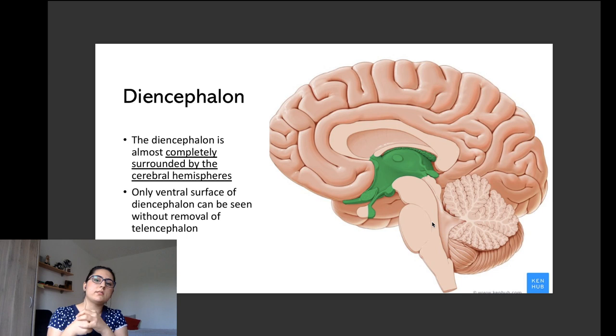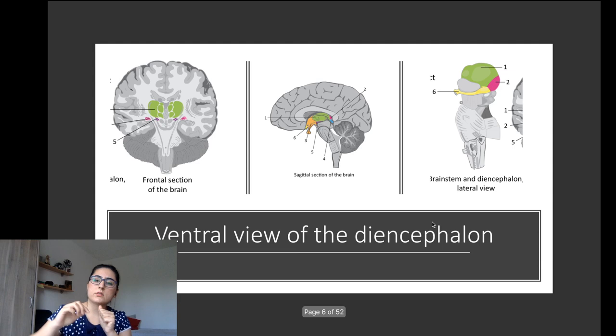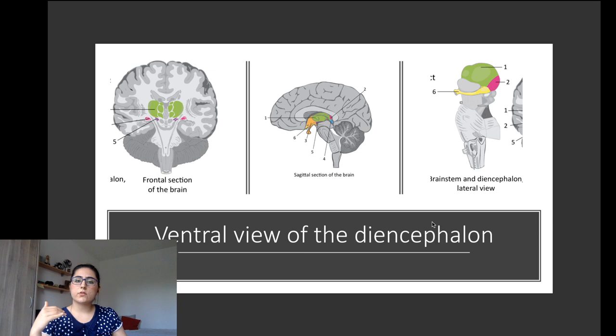So you always, always, always in the oral exam, whenever you start to talk about the gross anatomy, you have to start with which view you are talking about. So you can see that I have the different cross sections of my brain here and different views. This is for you to familiarize yourself with the idea that my frontal cross section will be a cross section through my head.